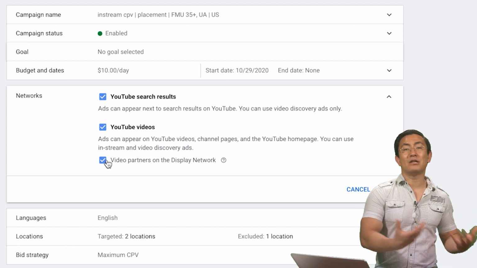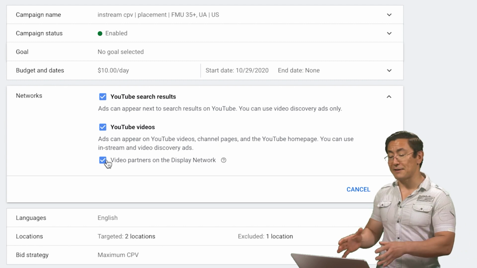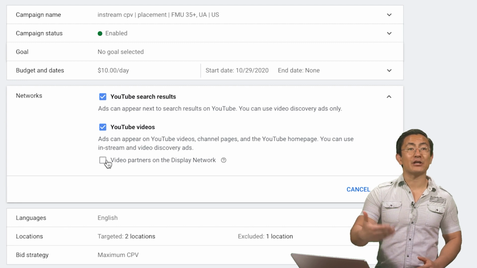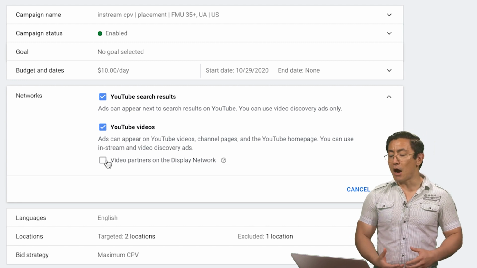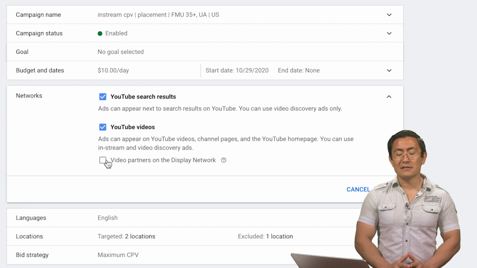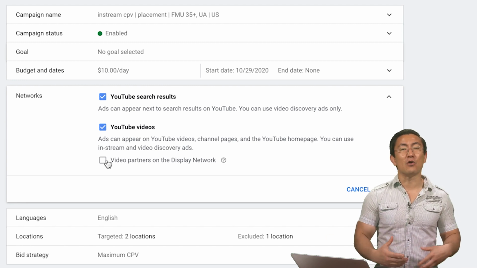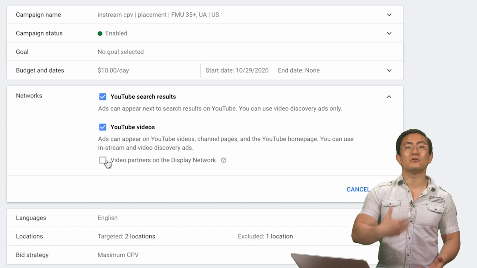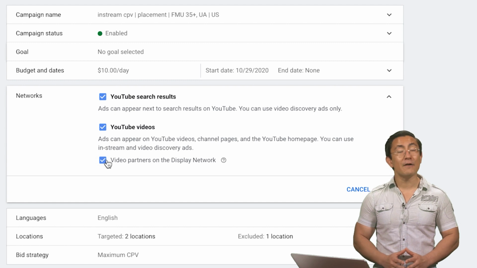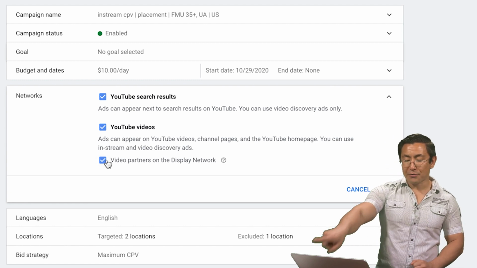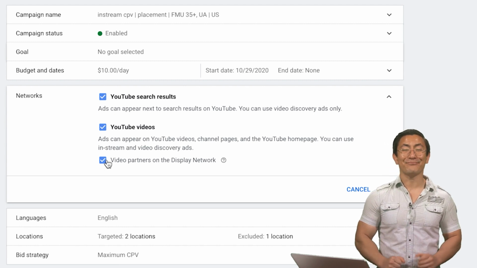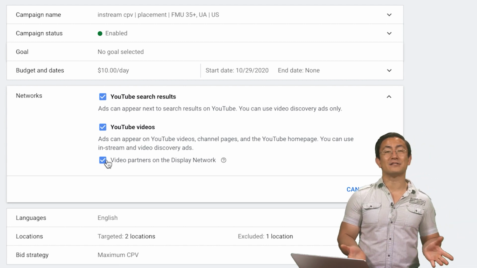Basically, websites would not be YouTube videos. They would be considered part of the display network. If you do accidentally uncheck this checkbox, then your ads will not actually run on the website that you're targeting. They will still run on YouTube videos somewhat related to the website you're targeting. Google doesn't disclose exactly how it chooses that if you don't select display network, but probably it's an audience of people that have been to that website in the past. If you want to target the website itself, make sure you check your checkbox. All 3 checkboxes should be selected if you're running ads to websites. Make sure about that.